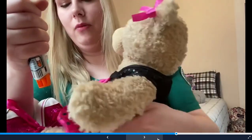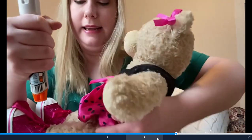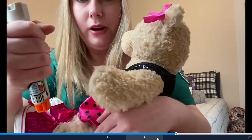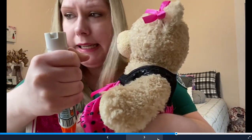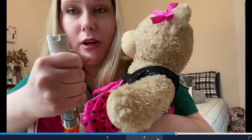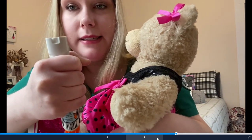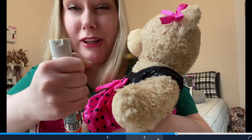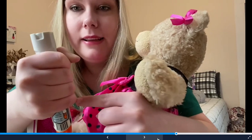All right, while you're holding your friend still, you're going to locate where her outer thigh is, and that's where you're going to put the needle part inside. So now you might be wondering, why do we have to use a needle instead of medicine? Remember, we talked about this when we were talking about epinephrine and Benadryl. Sometimes there are certain medicines and situations where you need one that works really, really fast, like speed lightning, which happens to be in needles.